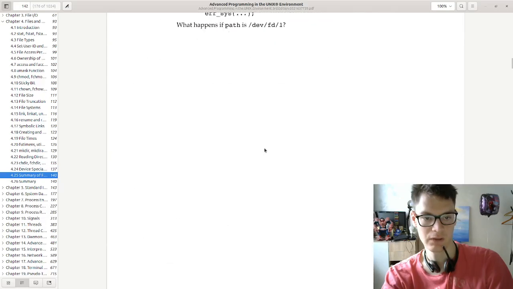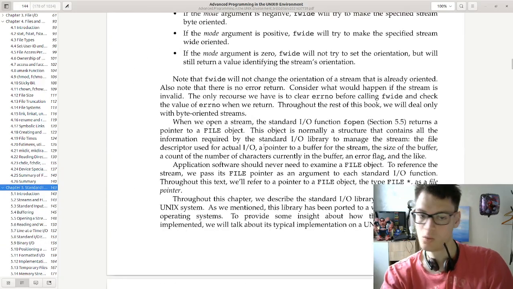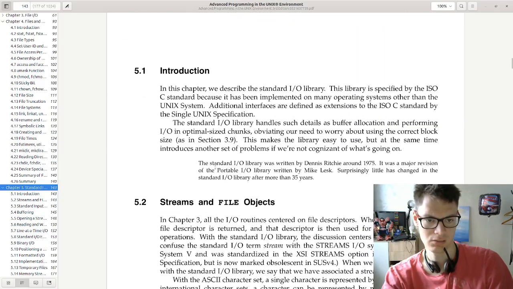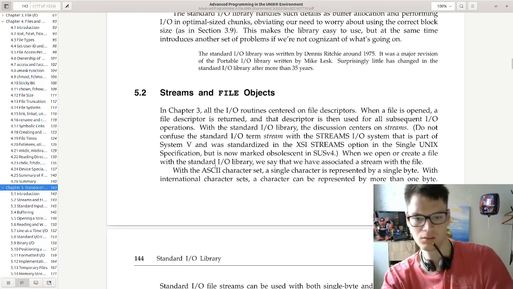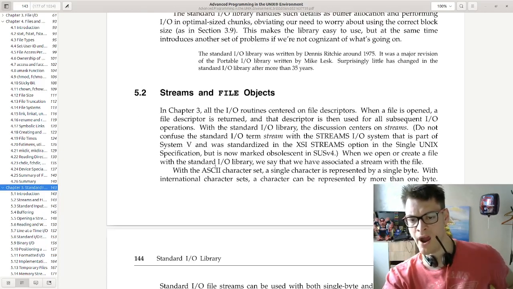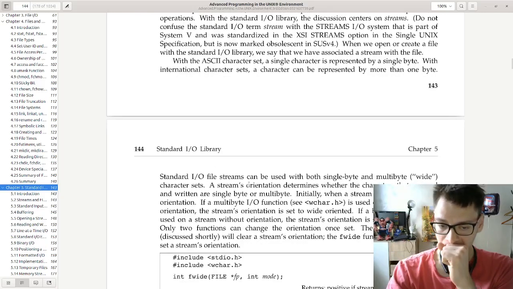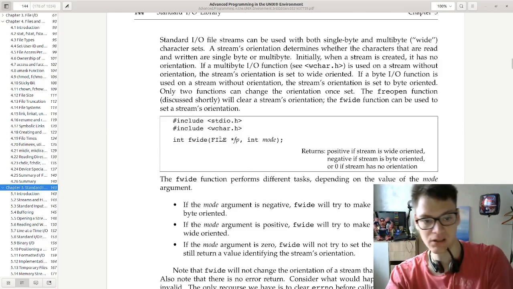We have some flags. Ooh, God. What is F5? Okay, wide oriented. What is wide oriented? What is wide? I don't know what's wide. Performance depending on the value.